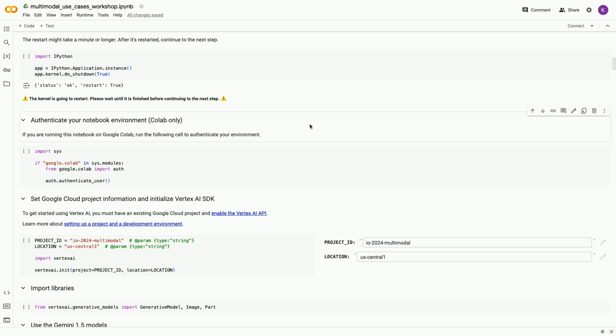Since we are running in native Colab, we have to authenticate our notebook environment. So from here, you're going to need to run this cell, which will create a pop-up to log into your Google account. And from there, you're going to want to enable the permissions that you will need to be able to run this notebook in Colab.